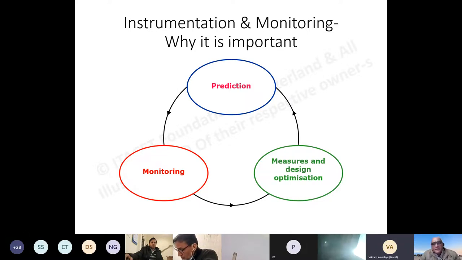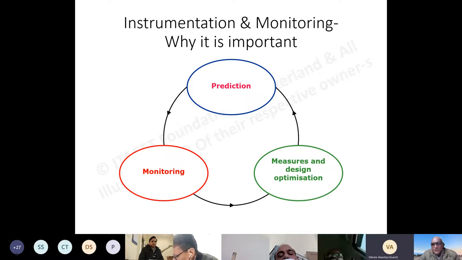Now, in the geotechnical field, we use instruments, but there is a difference between the instrumentation used in the geotechnical industry and in the normal examples I just mentioned. A doctor's thermometer, if it goes bad, we throw it away and buy a new one. We do the same with a BP instrument or any other kind of instrument. Even in a boiler, we have a pressure measuring instrument. We can always change it easily. In the geotechnical industry, the instrument is embedded in the structure. It becomes part and parcel of the structure, and we cannot change it once it is installed.